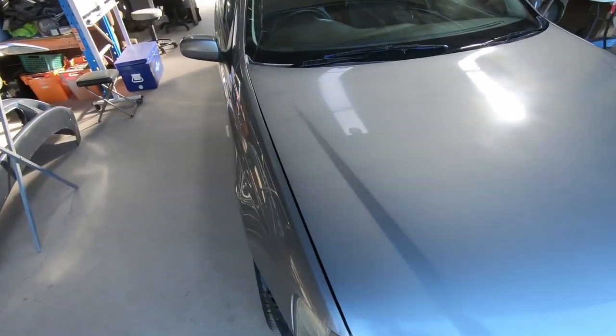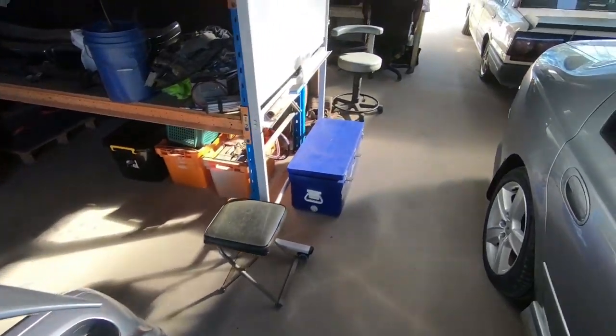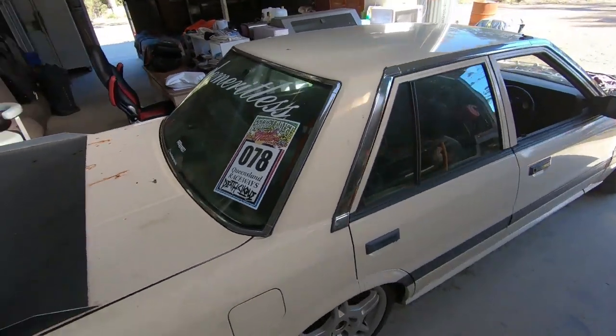The XR6 turbo's in here at the moment. Dad's painted the bumper and spoiler during the week, so that's pretty good. That can go back together at some point. Rex is meant to be back tomorrow night. And yeah, good old Skyline.